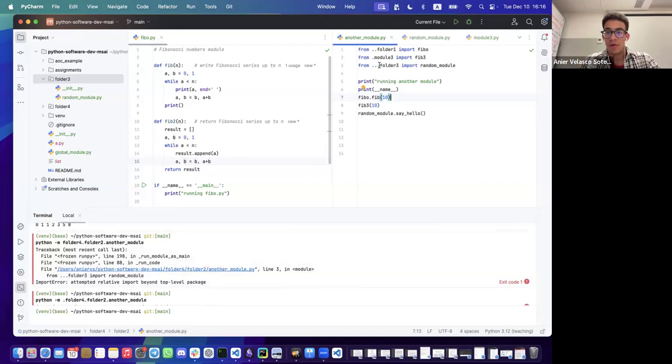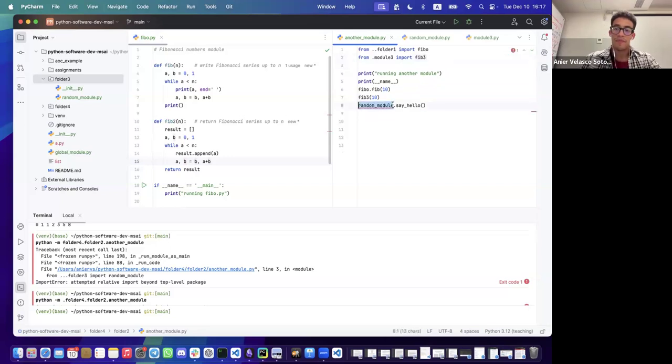So if I go twice, does this work? It doesn't. Okay. If I go 3 times, well, it seems that we cannot do it. I'm not completely sure why actually. But yeah, I have never had to do this in any project that I've worked with.